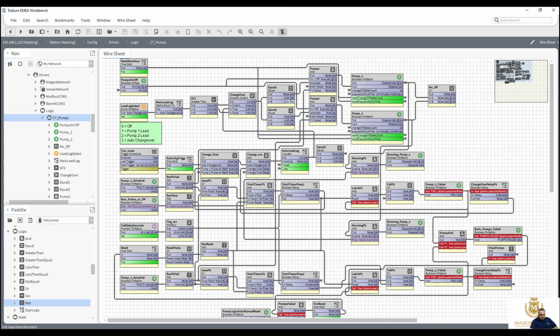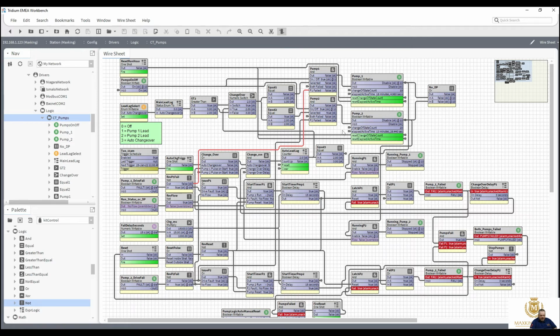So now, what I'm thinking is, do I take it from there, or do I take it from my pump 1 failed there? Decisions, decisions, decisions. Where do I take that from? Because that's got a reset built into there.